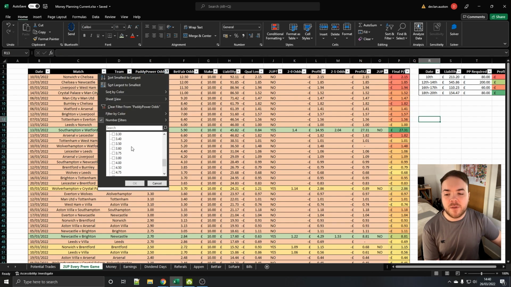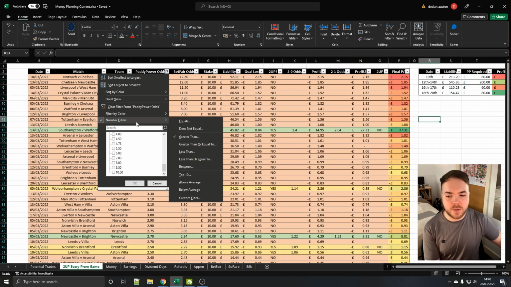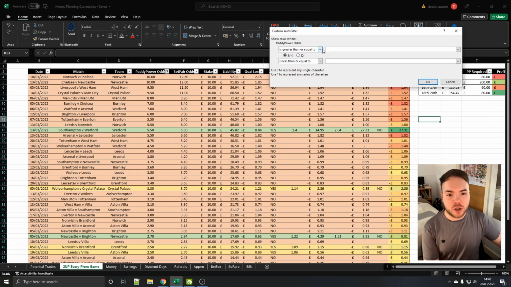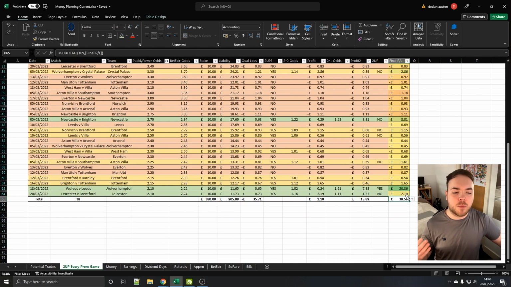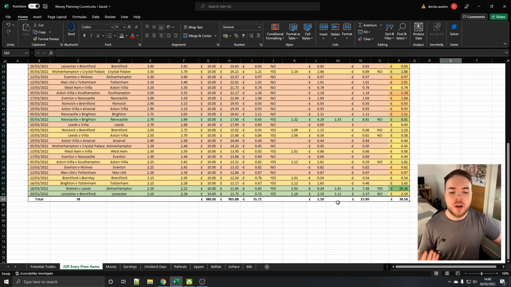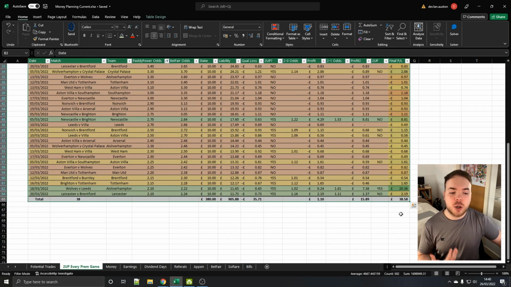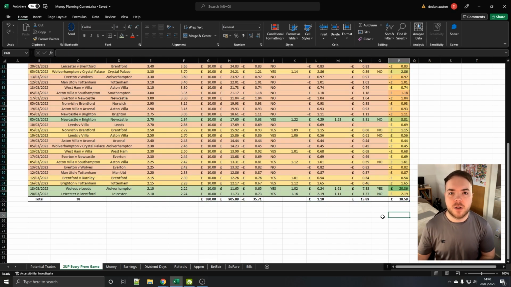So if we were to also get rid of, if we just come over here and use this number filter effect on the Paddy Power odds and change it to between, so we want odds that are greater than 2.0 but less or equal to, let's say, 6.0. And then again, with that being filtered, now you can see our profit has gone up quite substantially. We would have made a profit at each stage of the 2-up process throughout the month of March. We would have made a profit when teams went 2-0 up, when teams went 2-1, and we would have made a profit overall. And that has boosted our profit there by an extra £10.